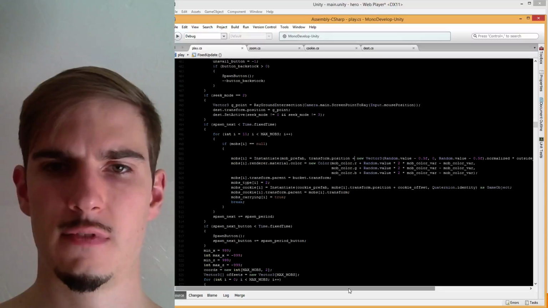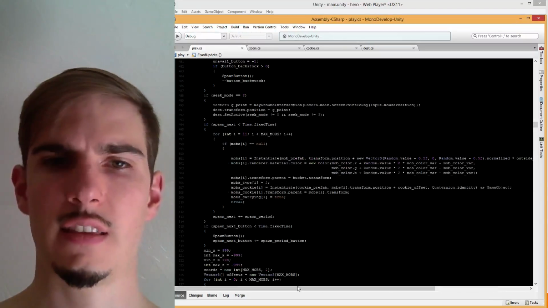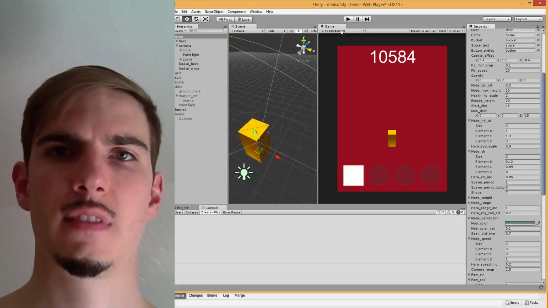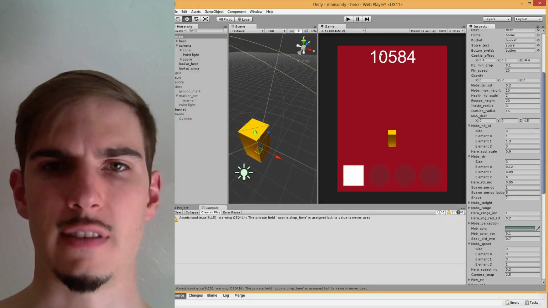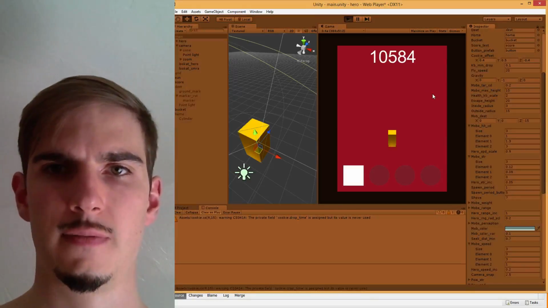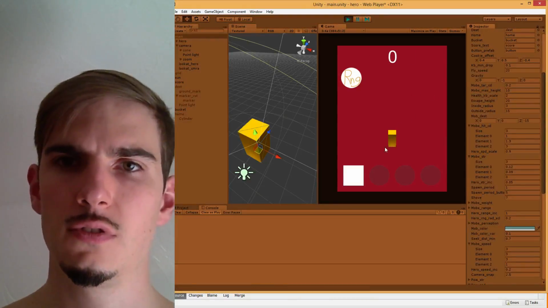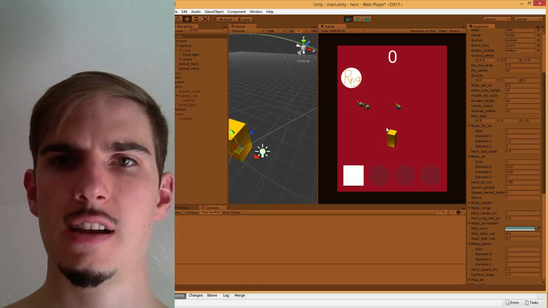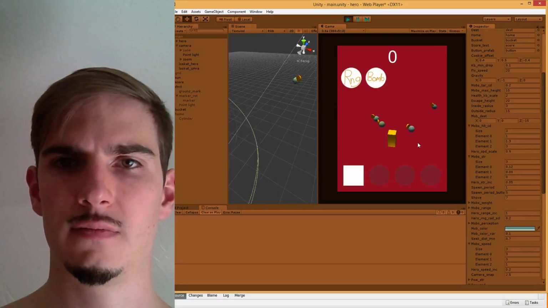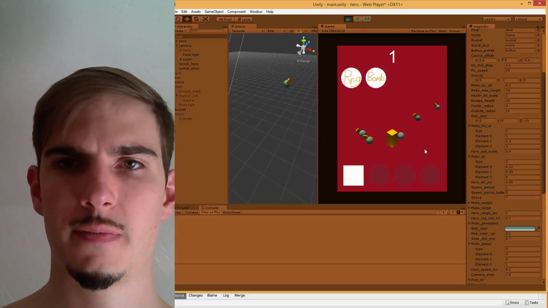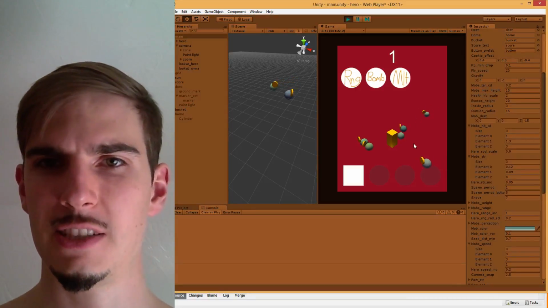Yeah, I think that'll make the mob spawn just in a perimeter around the hero, probably. Where are mobs? They're there. Ah, I see them. Pop. Oh, am I chasing that mob?